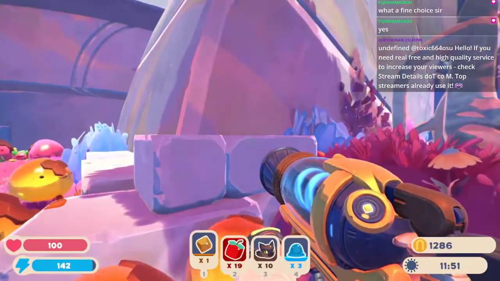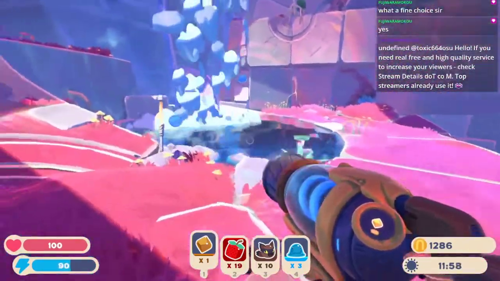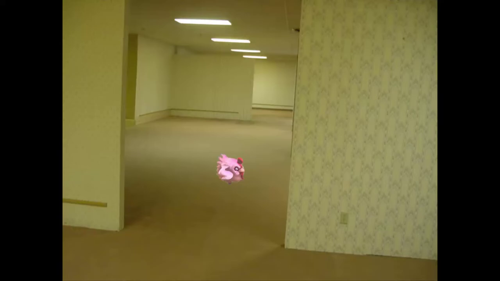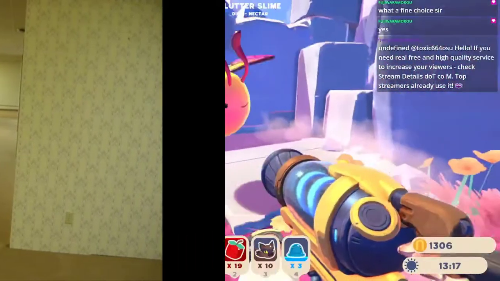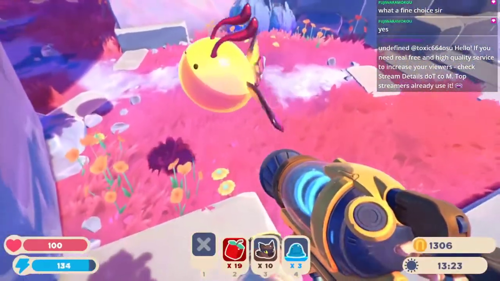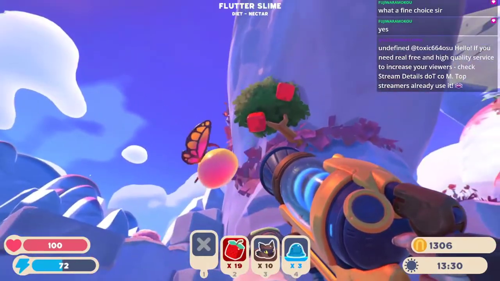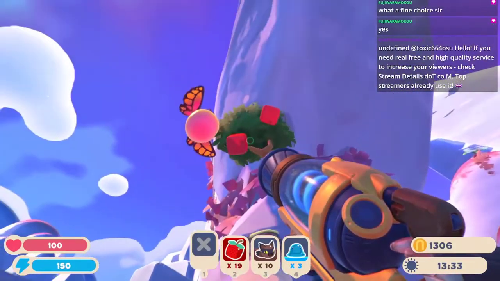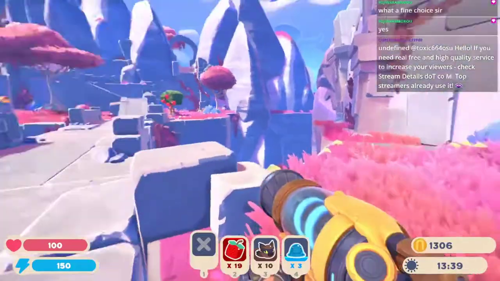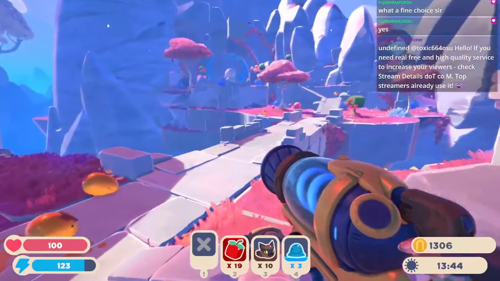Oh no. Oh no. No, that chicken has been eaten. That chicken has gone to the backrooms. Oh, he's following me. He's following me. What? They're feeding on the trees, on the fruits. What? Okay, this is so much to take in right now. This is such a huge area.